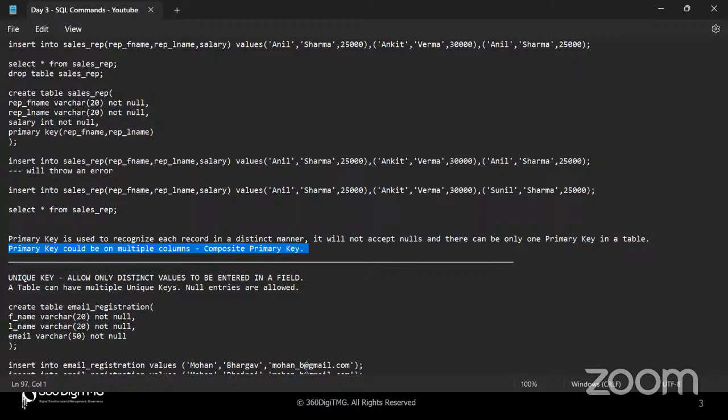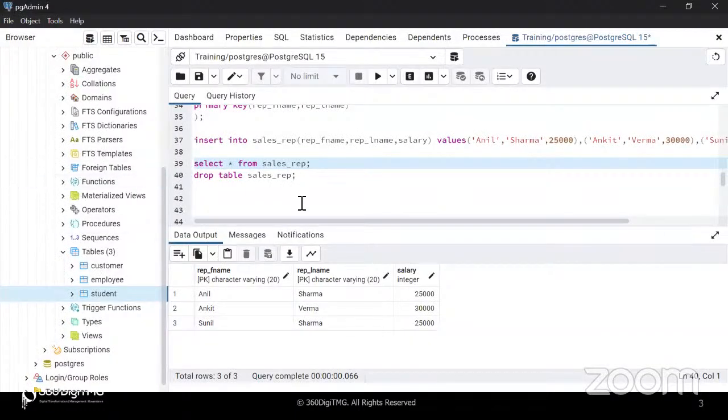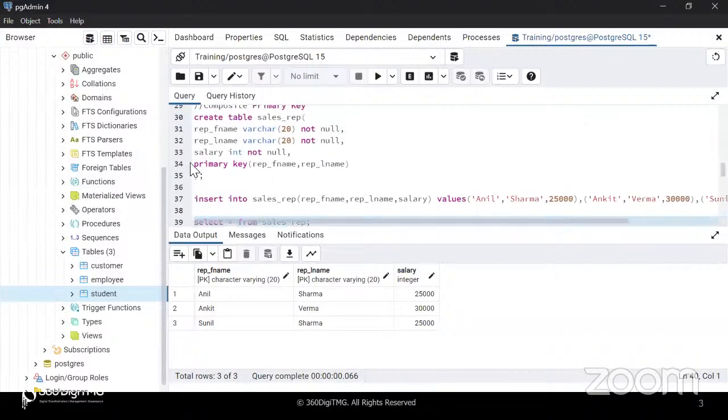Okay, how to define a composite primary key? I hope you all understood. So Shubham, you should define it by just writing primary key, and then in the parenthesis, you will specify names of both the fields, or however many fields are supposed to act as a primary key. The combination of data present in these will help you to uniquely recognize every row. And the combination of these two is a primary key now.